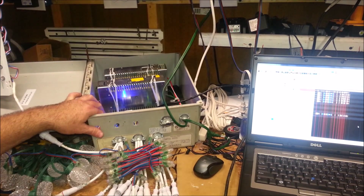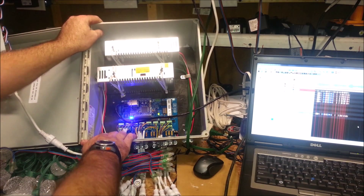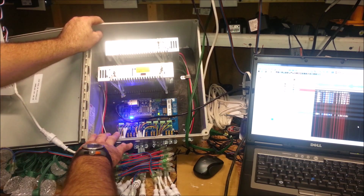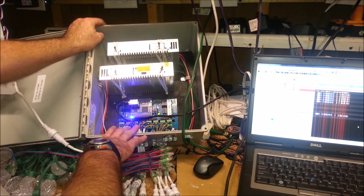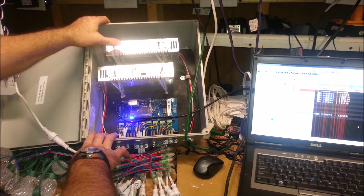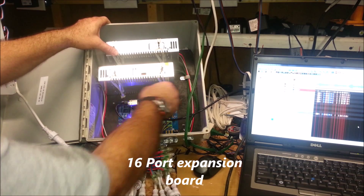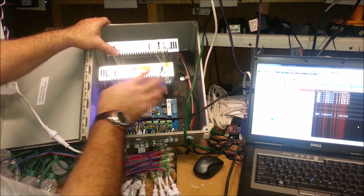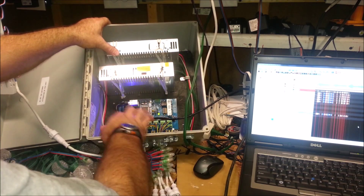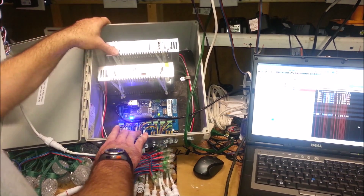Live from the workshop, we've got the brand-new test version of the Falcon v2 right here. This thing is absolutely amazing — it works wonderfully. I've had the chance to play with it for a few months, and today it finally got installed into this Hoffman enclosure. I set it up so I can easily fit the additional board for the extra 16 outputs. I'll create a covering over top, probably out of a one-by-two or one-by-four, but this has been a fun project to finish up and get going.